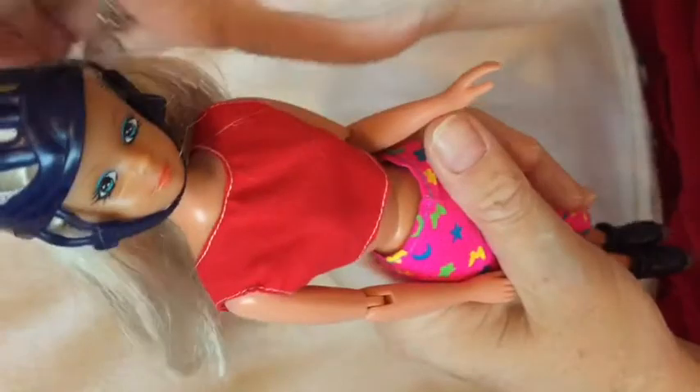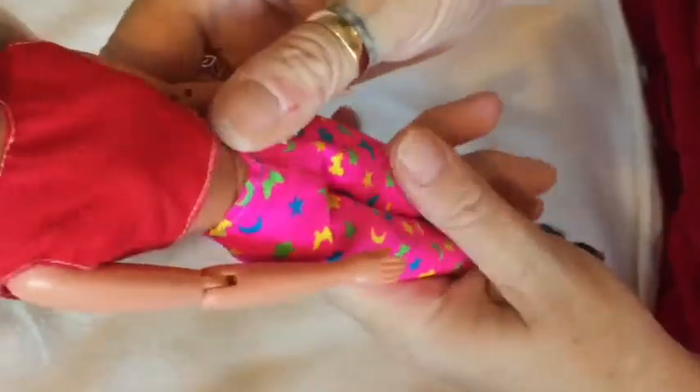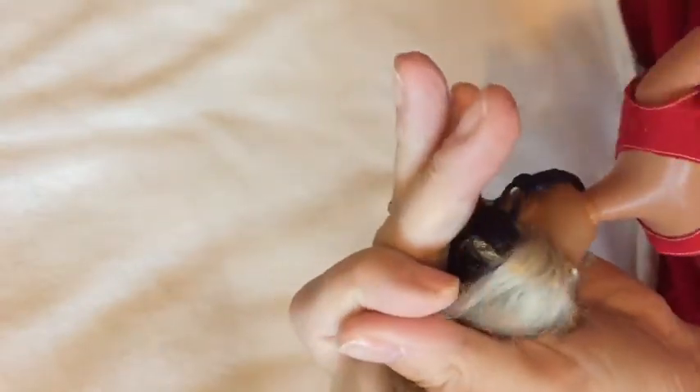Next I have this one. Now this is not a Barbie — this is a Simba. She's a roller skating Simba doll. I just liked her so I kept her. This is how she came, dressed like this with her little rollerblades. I think she's quite an old doll. Even though she's had her hair washed, it's still got that greyish undertone to it. But she's quite a cute dolly.